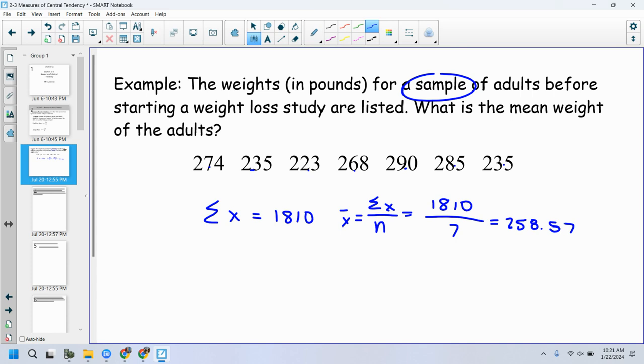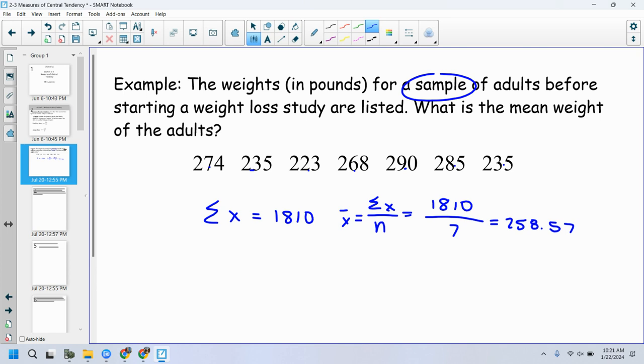Even if that were representing something that could be only whole values, be very careful not to round that. Keep that as a decimal value, even though decimals of that thing may not make sense. Like if I was talking about people or discrete things, please keep that as decimal values, because we're talking about a statistic, not necessarily an actual entry. For this case, weight, yeah, I could have 0.57 of a pound. But just be careful with that.